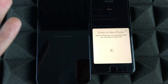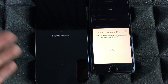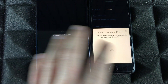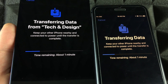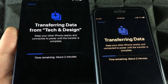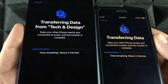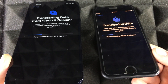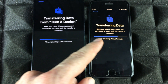After about 10 to 15 minutes — depending on your information and the update — you'll see the transfer progress screen on both phones. Just wait, let it do its thing. You can touch the screen but you don't have to; just let it lock by itself and it will keep transferring. Make sure you have enough space on your new phone. I'd never suggest having less space on your new phone than your old one — you should have at least the same amount or more.